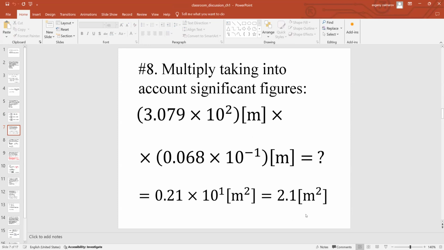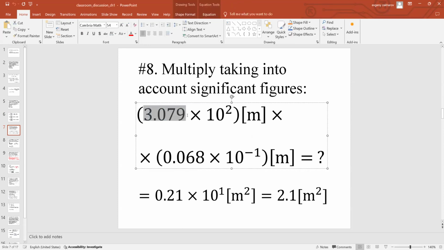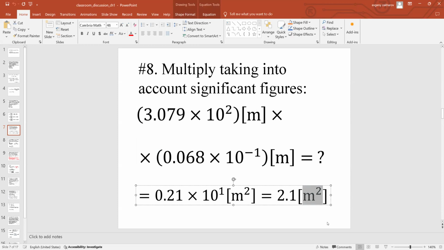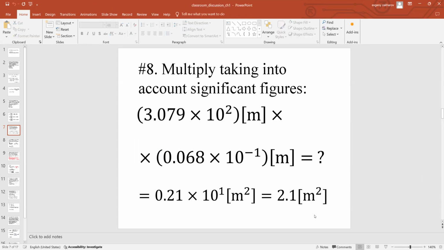Boom. So let's do a tough one. You got a number with an exponent, so scientific notation, times another thing with scientific notation. First of all, let's take care of units. You got meters times meters. The answer must be meters squared, right? If it's 3 times 3, that's 3 squared. 10 times 10, 10 squared. If it's meters times meters, it's got to be meters squared. So unit-wise, that's what you get.